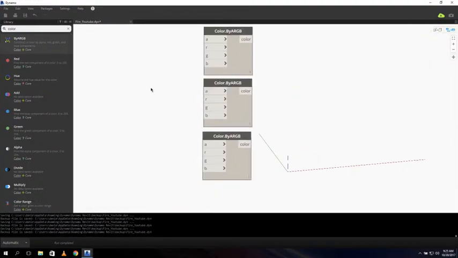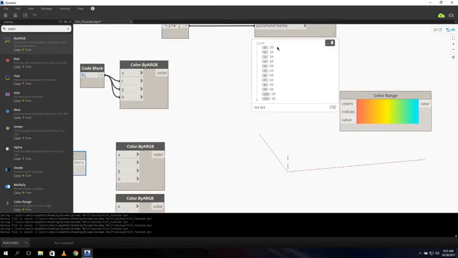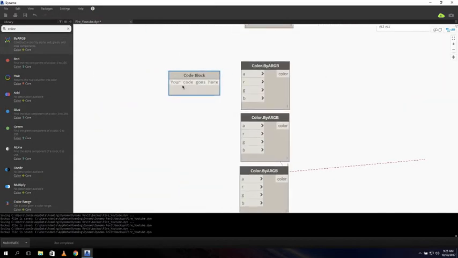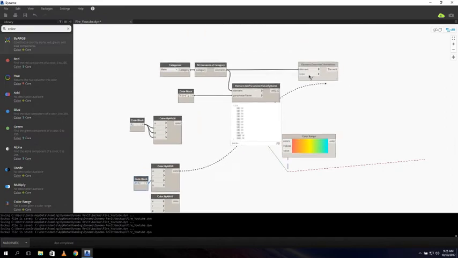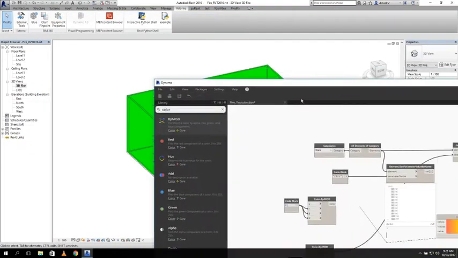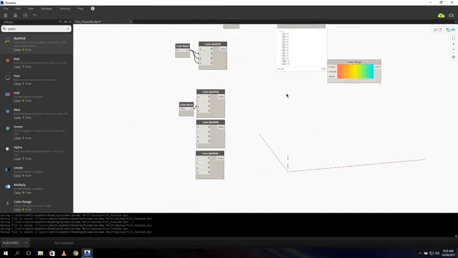So let me really quickly set up the colors. For our lowest value we want to use green, yellow for our middle value, and red for our highest value. So first of all, we need 255. That's the highest value you can get. Let's connect it up to green, so the output of this node is green. Let me show you. Connect it up to our element override color. And here we go, everything is green.